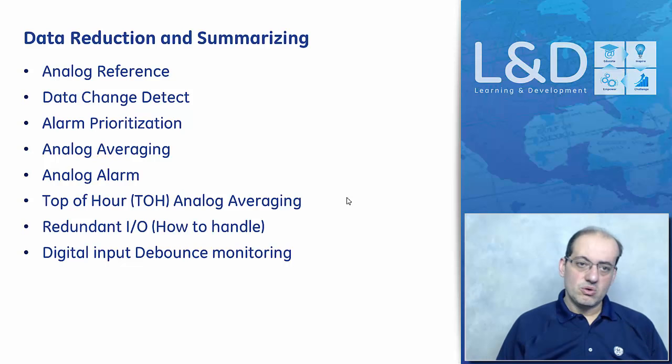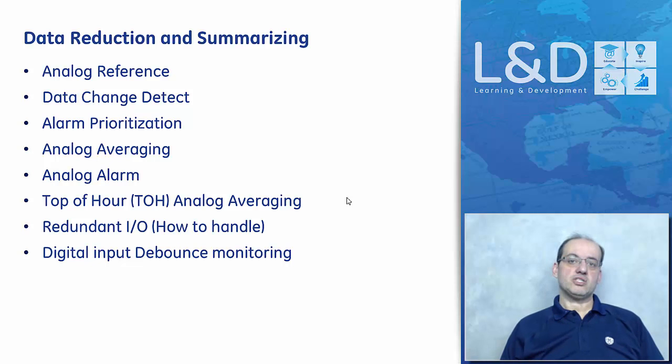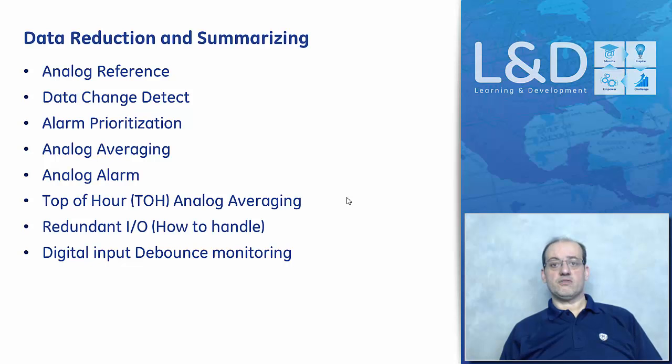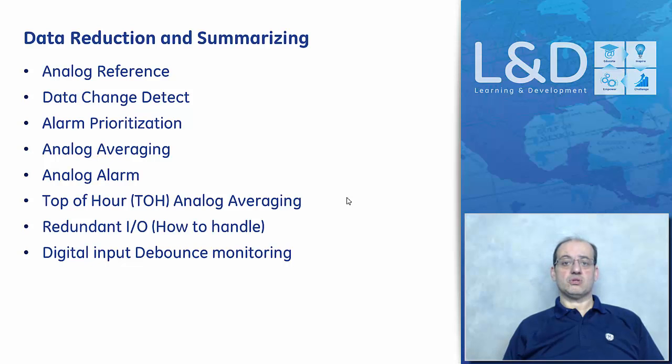So again, it's all about how we don't send an avalanche of data to the operator, so that the operator can make a logical and informative decision instead of an uninformative or bad decision that could cause an engineer to go to the substation and ignore other important alarms for no reason. That's a waste of engineering hours. It could raise a false alarm in a utility, and those are really expensive alarms, so that's something you want to avoid. There are a lot of automation applications that are implemented.